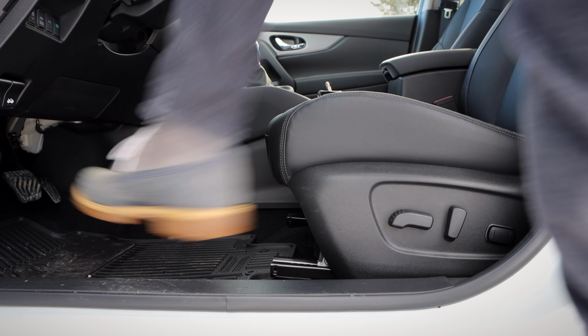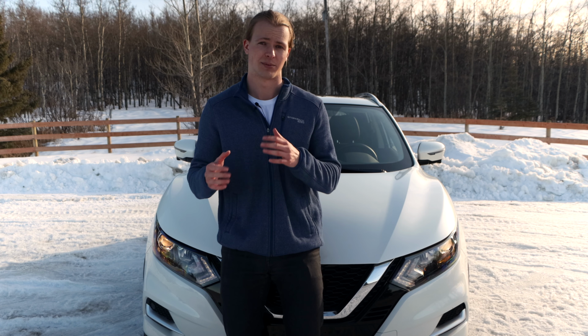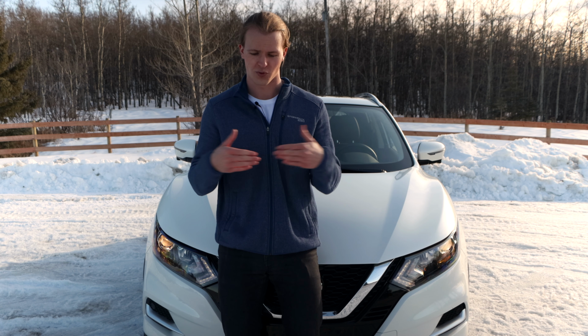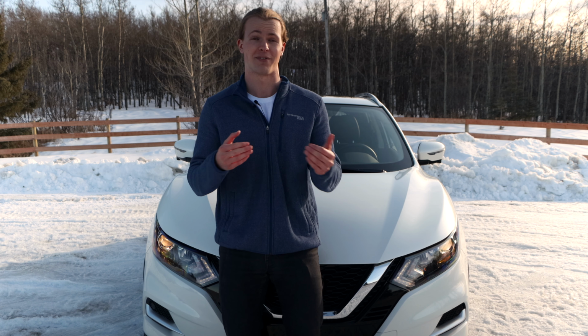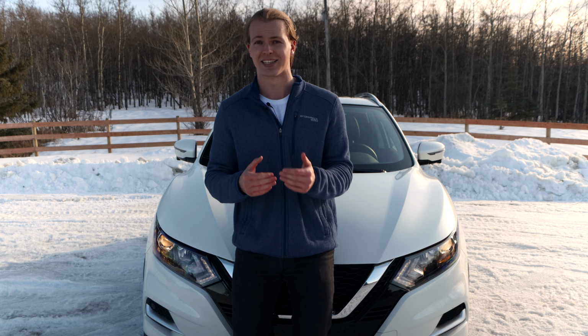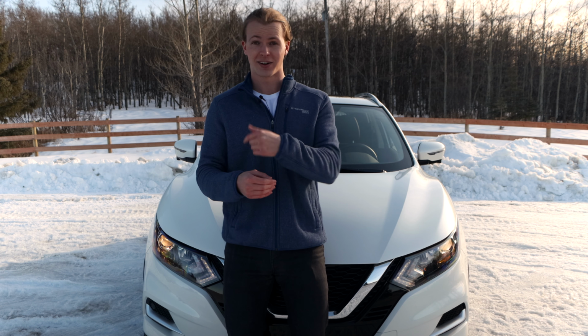Don't get me wrong, I think that anybody up to around 6'6" or 6'7" can comfortably drive this vehicle. I know that I can, and I'm sitting around 6'4", but the issue for me lies with the rear 3 seats on that rear bench in the back. And the reason is because there's no room for a normal average human leg back there. Maybe if you're 10 years old or younger, but for any other normal person, there just isn't enough room. So if you put somebody behind you and then I have to move that seat forwards, they're still uncomfortable.